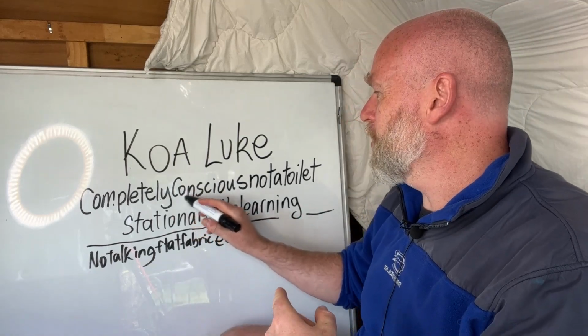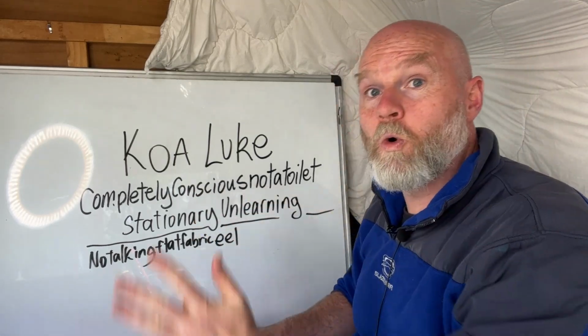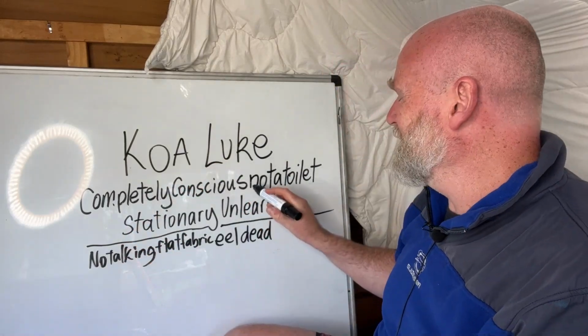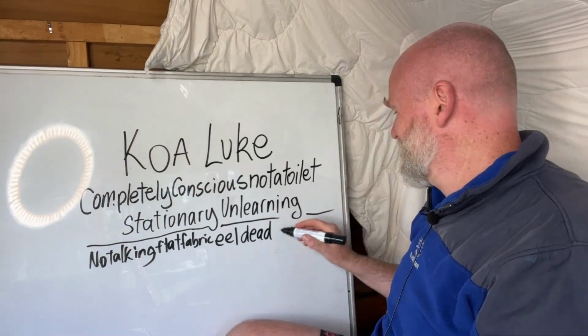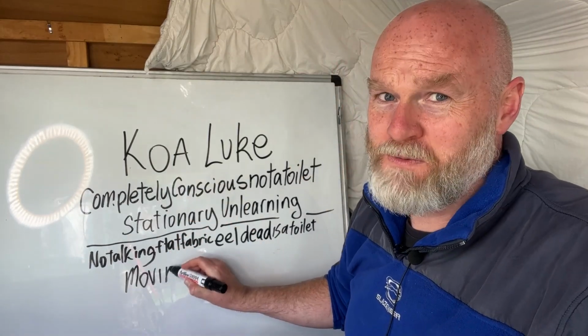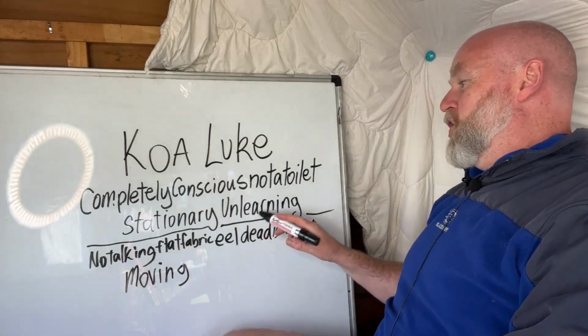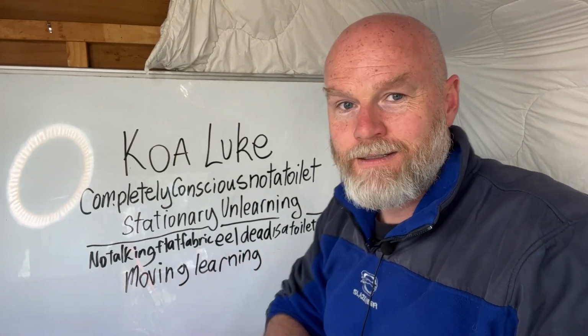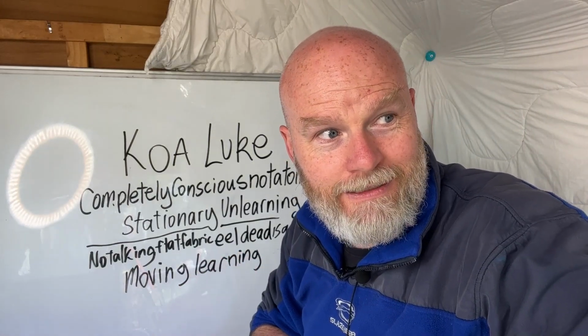Then of course we have conscious. Now the opposite of conscious is of course... Dead. Dead. Then of course we have not a toilet, is a toilet. New line, stationary, would be moving. It's very moving. So emotional. Unlearning. Learning. Unlearning, yeah. You can unlearn something. That's what I've been doing for the last 2 years.